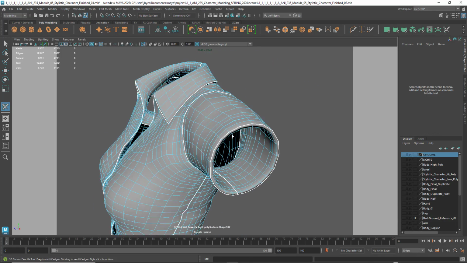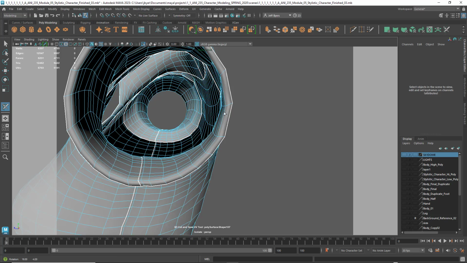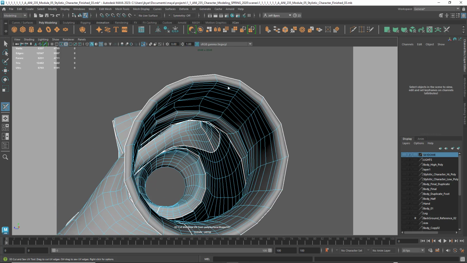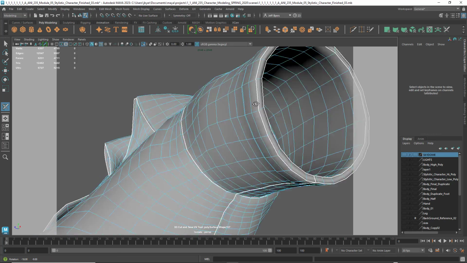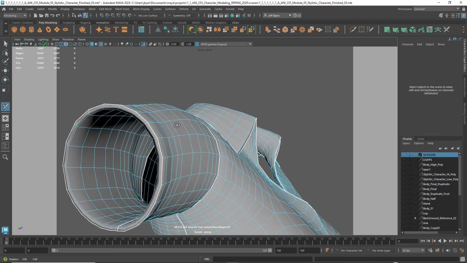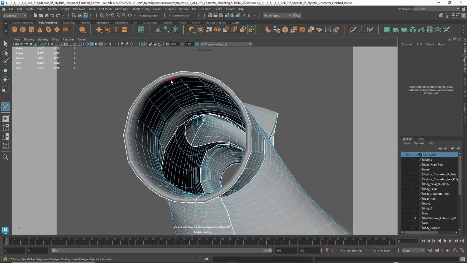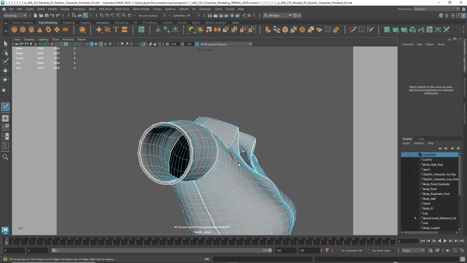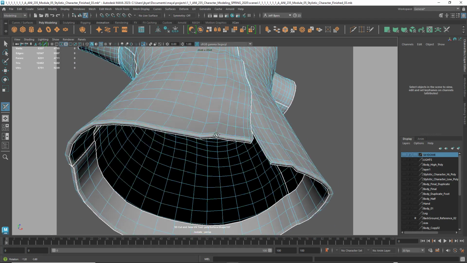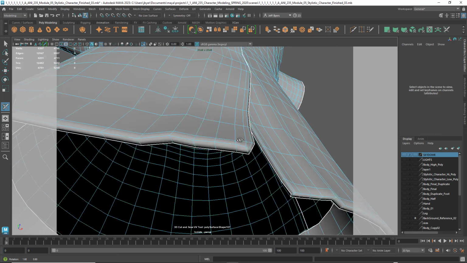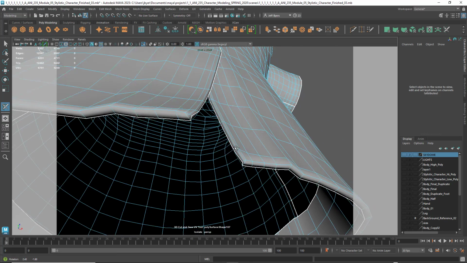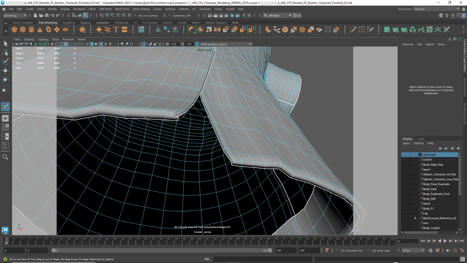You may want to add an edge here, which I didn't have before, but I was thinking about it, I'm going to do that, and that will lay that out, the thickness, and it's probably never going to be seen, and I shouldn't really worry about it, but I'm going to go ahead and do that just for the sake of keeping everything looking good. So I've got to be careful with this.